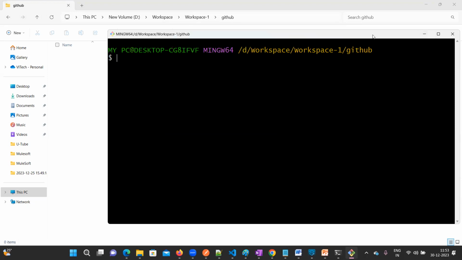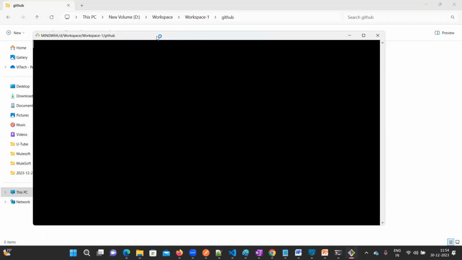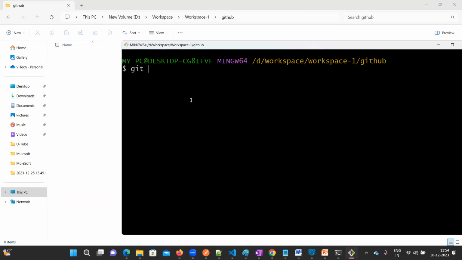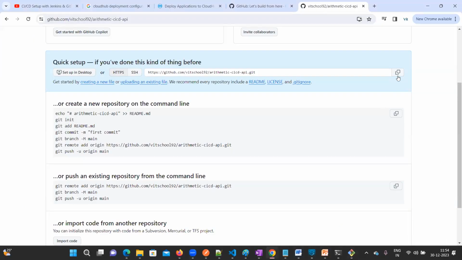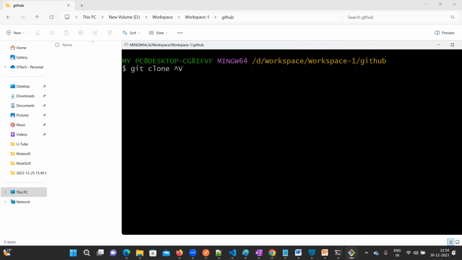Now, what we have done is just created an empty folder here. Right click, click on show more options, click on open Git Bash. Now it will open. Now what you need to do is git clone, and the URL you have to copy and paste.